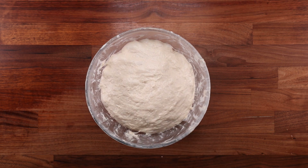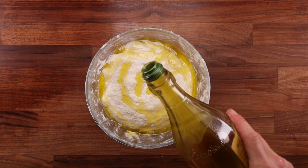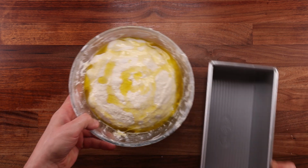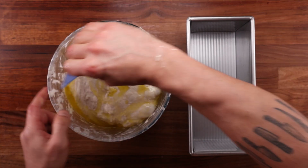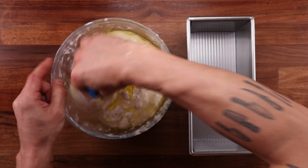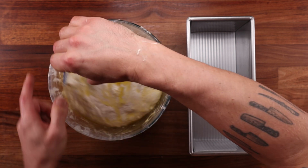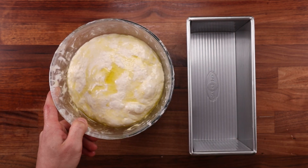Before we place it in a tin, let's cover it in olive oil. This will not only prevent it from sticking, but also give it a nice toasty crust. Grab your dough scraper and release the dough from the bowl. You want to get the oil underneath it, ensuring that the whole dough is covered in oil. If you don't do this, it will also be difficult to lift it out because the dough will stick to the bowl.